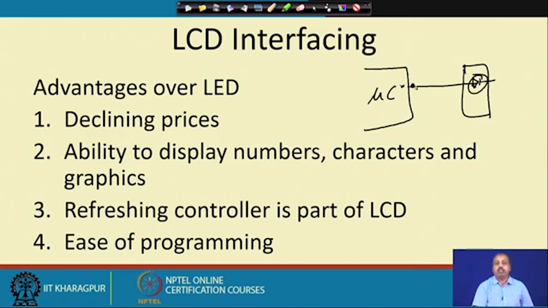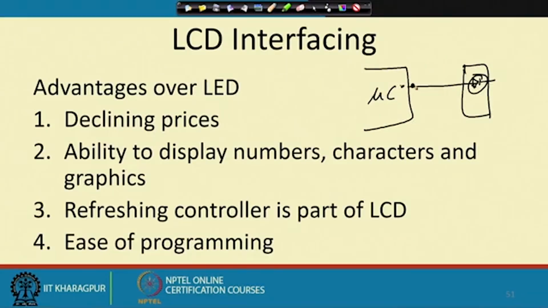For example, the port P0 acts as the multiplexed address data bus. So if you are using it for displaying some LED module, then the content of that LED module may be problematic. Suppose I have outputted some pattern and after that we try to access some memory location. Then the content of that LED panel will get modified also. So that is the problem.